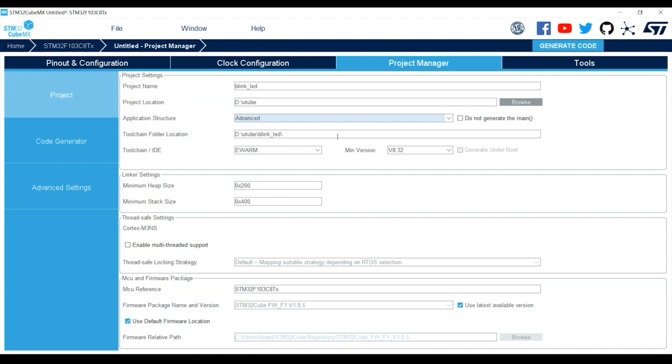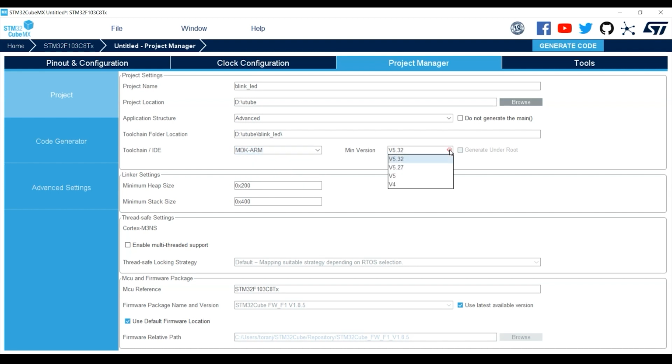Toolchain folders, there's nothing that we want to choose. And toolchain or IDE, as I said in the beginning, we're going to use Keil MicroVision 5, and this is that software, MDK-ARM. So we choose it. There are other programs you could use. This is IAR Workbench. Many people work with this IDE, and also many people work with MDK-ARM. And there's an STM-specific IDE which is called STM32CubeIDE. I myself prefer Keil, and it is pretty common in industry and many people use it, so it's popular. So let's click it.